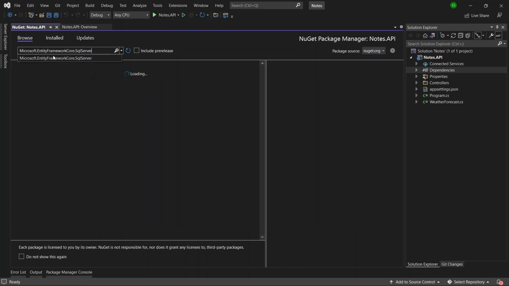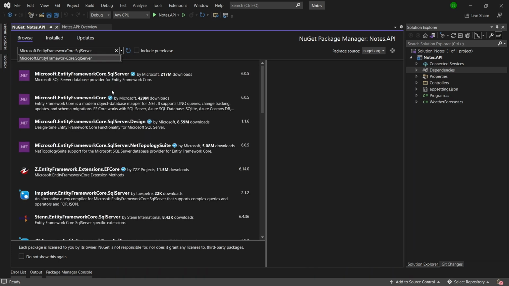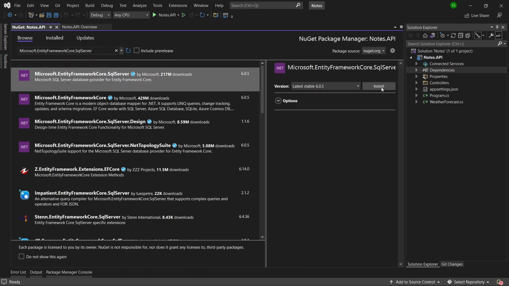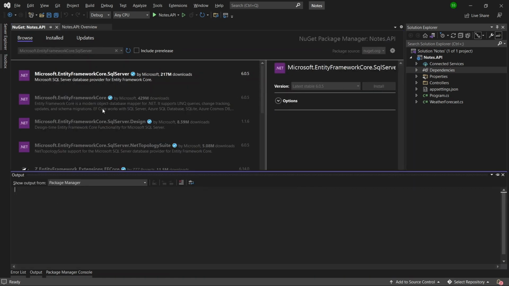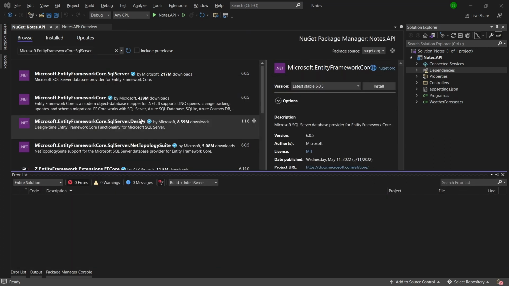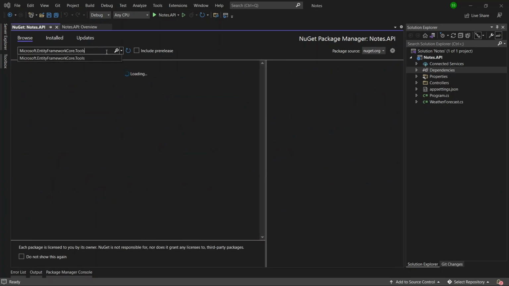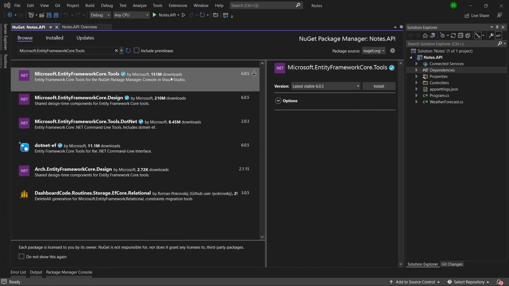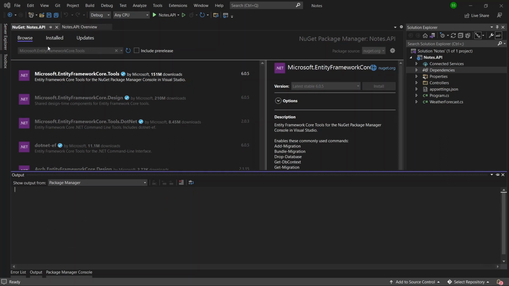On the Browse tab, I will come over here and search for it and install the latest version. And I will also copy the second one, which is responsible to actually create the database for us, which is the tools. And this actually runs Entity Framework Core migrations. So I will again search for this one and install the latest version.